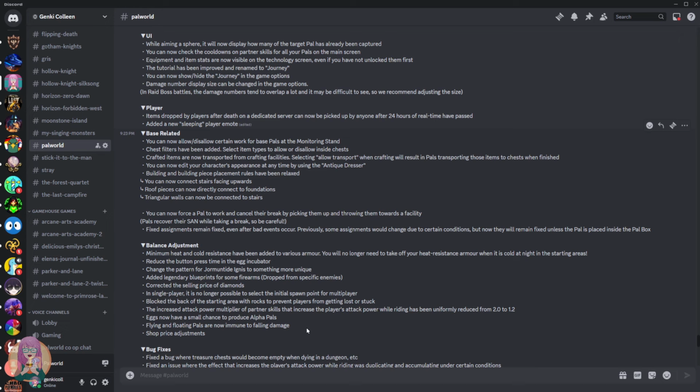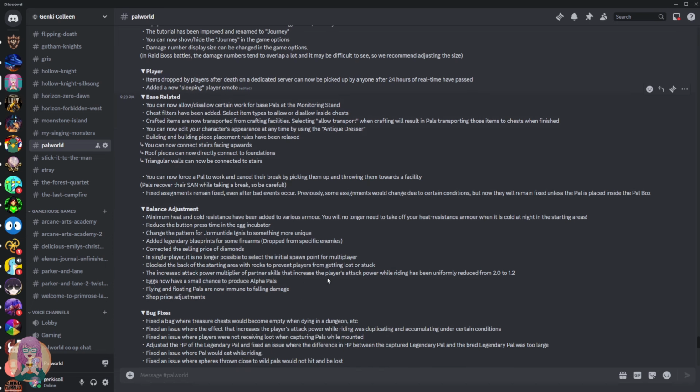Anyway, the increased attack power multiplier of partner skills that increase the player's attack power while riding has been uniformly reduced from 2.0 to 1.2. There have been a lot of videos about how incredibly powerful you can become when riding your pal, and they have addressed that because it was broken.